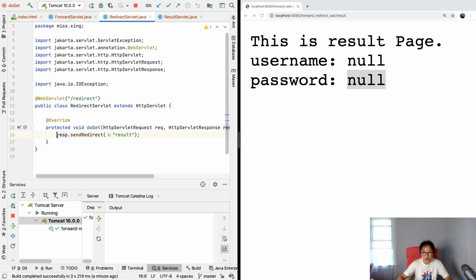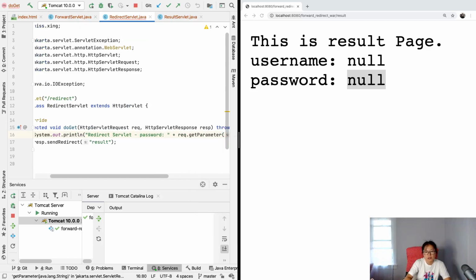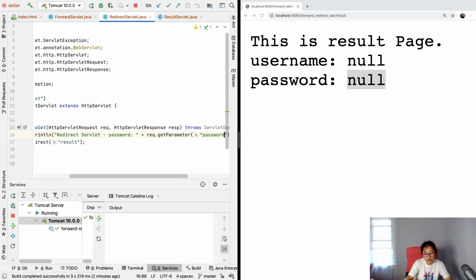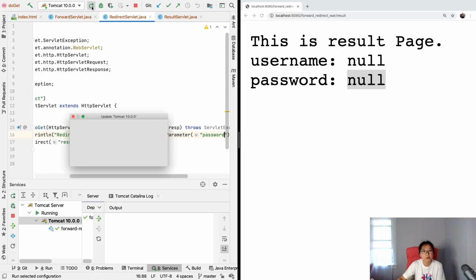Because from here, in the redirect servlet, we can get the password, but in the result page we cannot get the password. Okay, now let me redeploy.